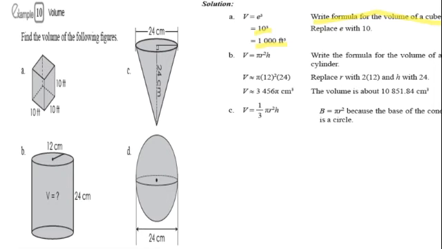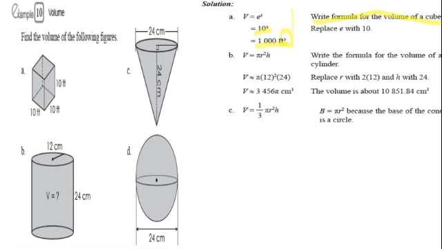So, why is it cubed? Because feet times feet is feet squared, times feet, we have feet cube. So, if it is volume, the exponent, class, is always 3. So, remember again, if volume, the exponent is 3 or cube. If area, the exponent is 2 or square. If perimeter, the exponent is 1. That's all. Next, we have the cylinder.